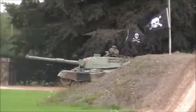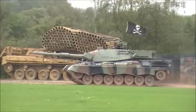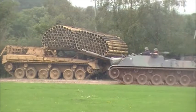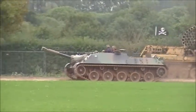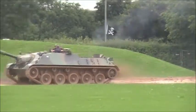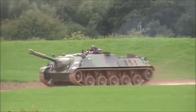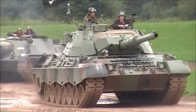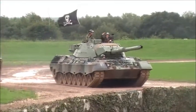Now the second vehicle, it looked like a tank but without the turret on the top, and you'll see a number inside the museum. They're called the Sturmgeschütz, or in the German parlance, Sturmgeschütz, and they were invented originally in the Second World War. It's a cheap way of making a tank. You can build three of these for the cost of two turreted tanks.